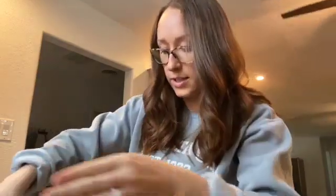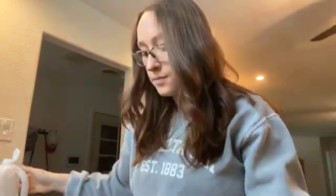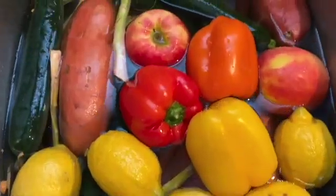Okay. Then, you can buy a veggie wash and do all that jazz, but we're simple around here. So we're using our white vinegar. Does the same thing. So I literally just dump some in there with the veggies and kind of mix it around a bit. And then I'm just gonna let it sit for like 20 minutes while I go eat my salad that I just made because I'm hungry.